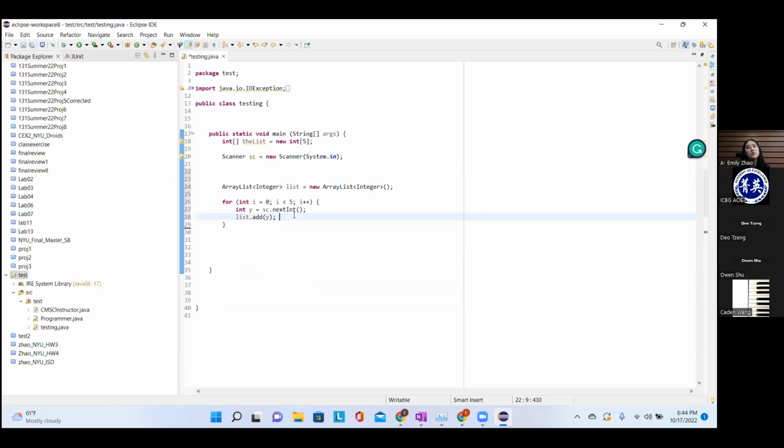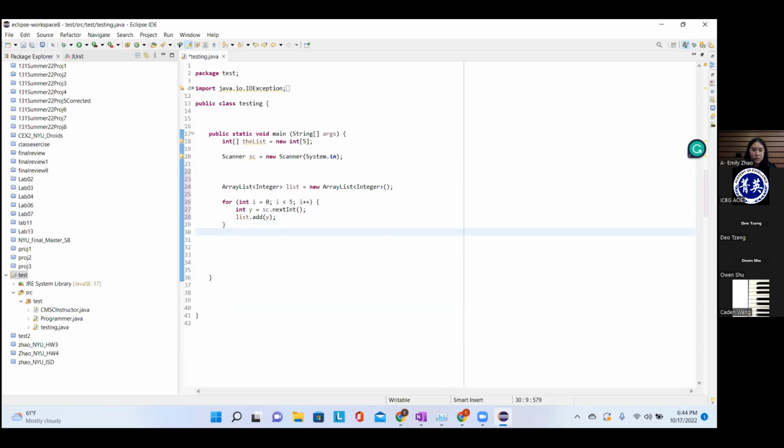So this is how you would add it to an array list, because array list has the add function. And then you can just print it out.